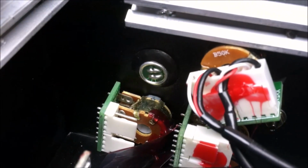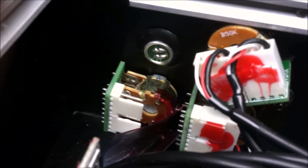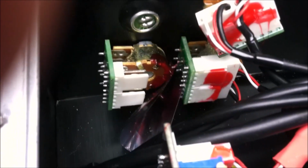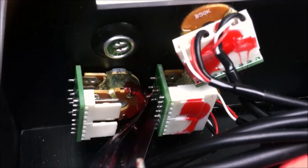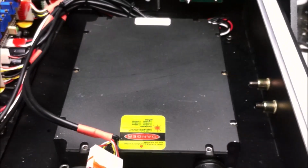Over here, you can see that the microphone isn't connected to anything at all, and neither is the potentiometer that's underneath it. And if you look closely, you can see a portion of electrostatic bag material that was cut and placed between that potentiometer and the other one to the right, providing a little bit of electrical isolation. And if you think the quality stops there, just wait until we get inside of the laser head for diagnostics and repair.